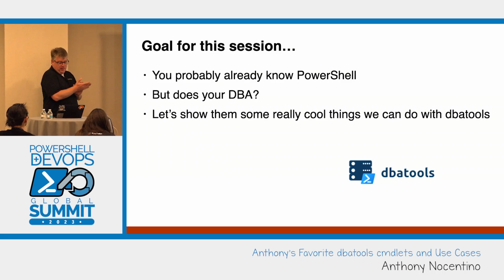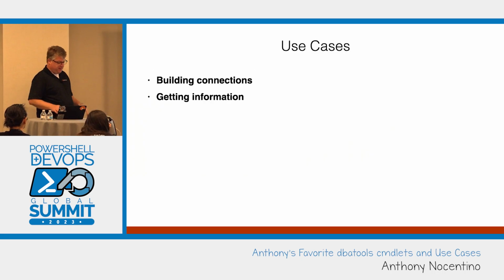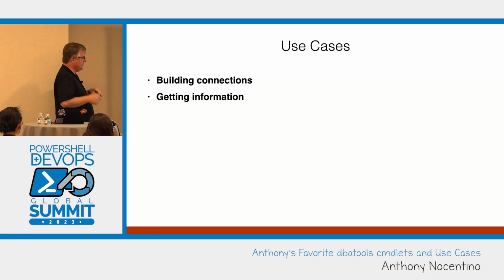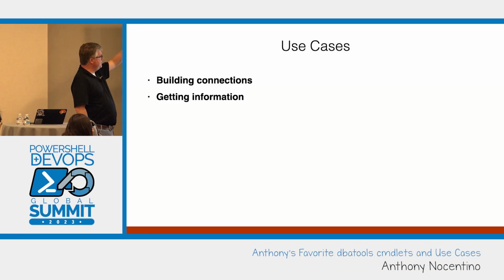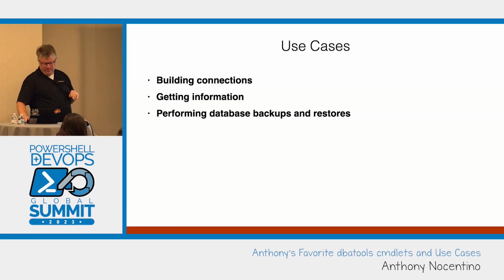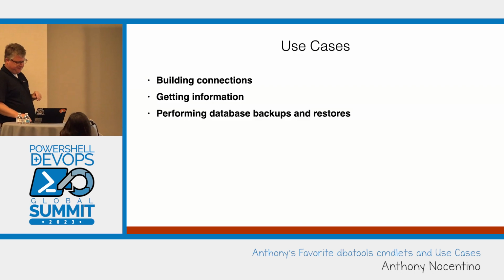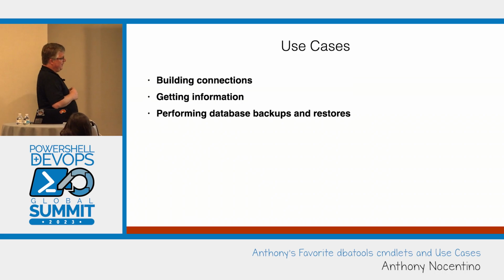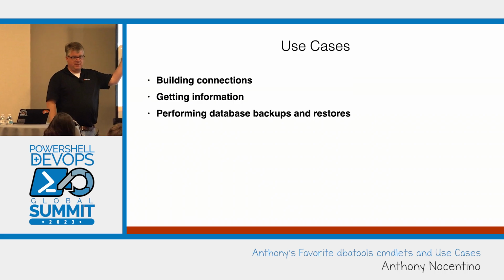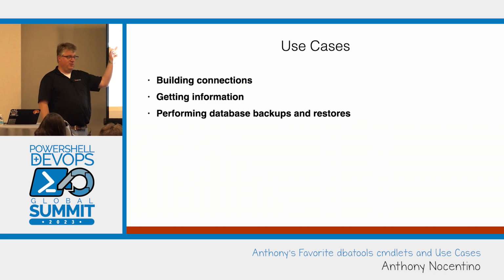Cool. And so that's really the goal for today, is to help y'all understand this, but also help empower the rest of your team. We're going to talk about a bunch of different use cases today. Primarily, we're going to talk about how to build connections to instances, and also getting a lot of information. One of the superpowers of dbatools is this: I can back up a whole SQL Server. I can back up a whole data center of SQL Servers with one line of code. That sounds cool, right? Yeah.